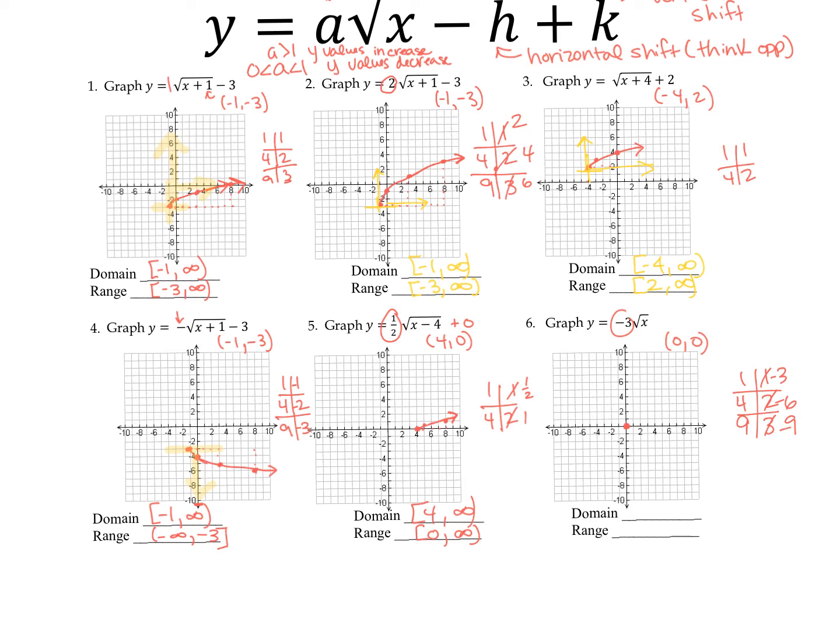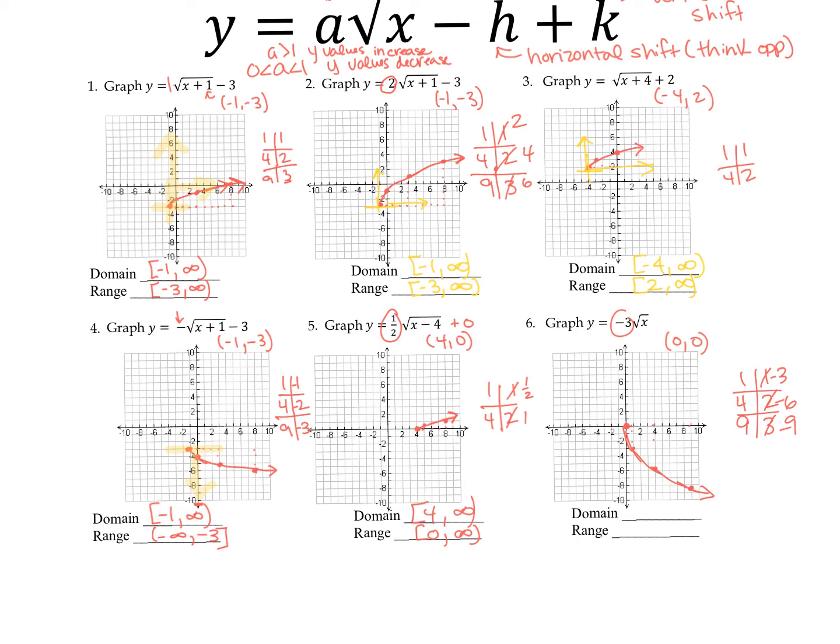So let's get started. Instead of moving 1 to the right and 1 down, I'm going to move 1 to the right, and I'm actually going to move 3 down. And now let's go back to the starting point and go over 4. And instead of going up 2, I'm going to go down, but not only 2, I'm going to go down 6. And let's go back to my starting point and go over 9 and down 9. And this creates this graph that's going down forever in this direction.